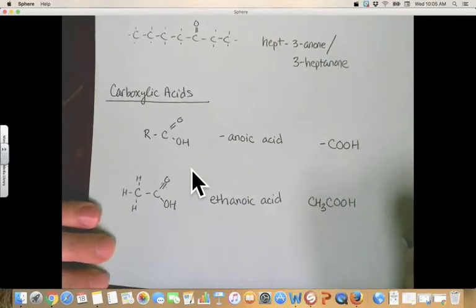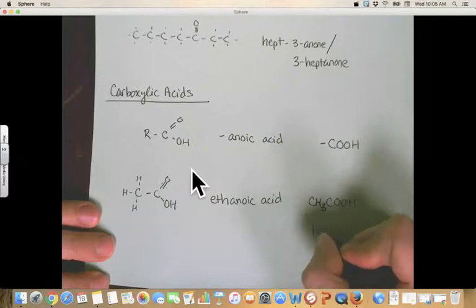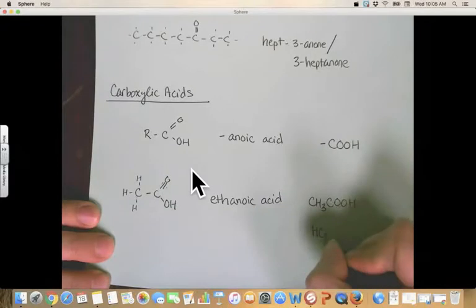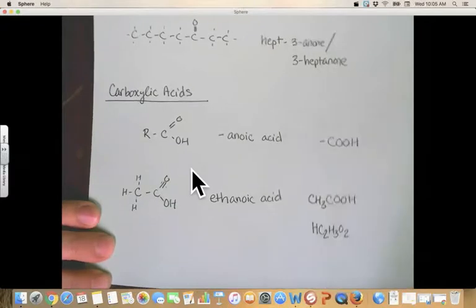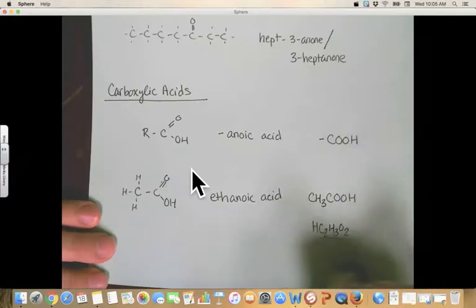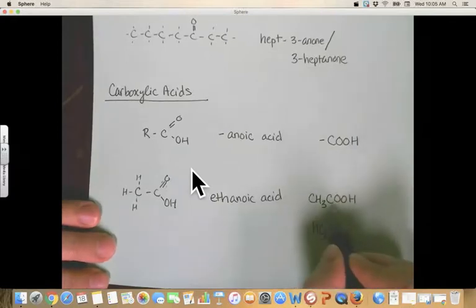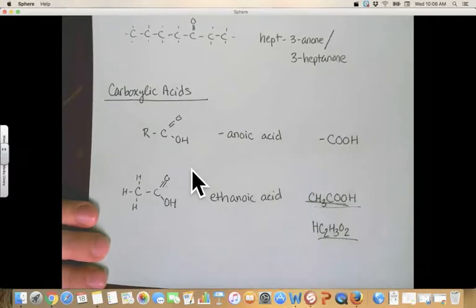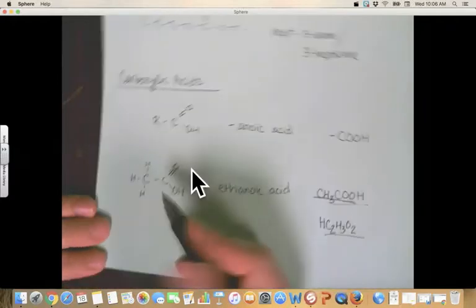which maybe in Chem 1 you saw written as something a little bit different. We put this is our acidic hydrogen, more on that later. And you called that acetic acid. And we learned acetate could be either this or this, or sorry, this first part. Okay, well that's why, because of this structure. So just FYI, ethanoic acid is acetic acid. It's what's in vinegar. But from here on out, we are no longer calling it acetic acid, we are calling it ethanoic acid. And one more for good measure.